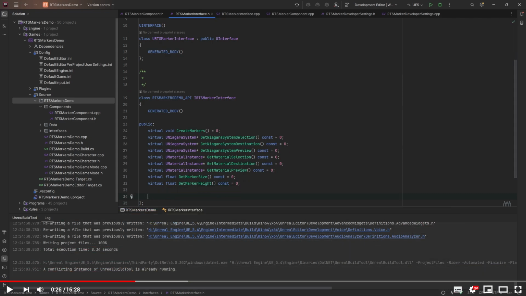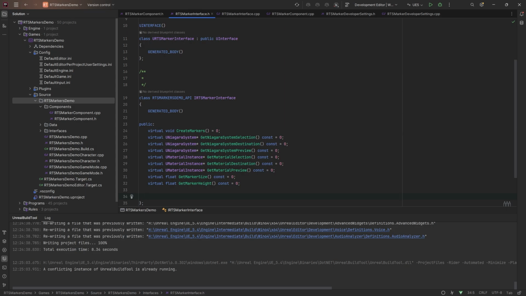There's some other interfacing ones where we need to update the state of the component. So for example, maybe we only want the markers to show up when the entity is selected. So that's one of the things. And then we also need to tell it when we are previewing, where's the location that we're previewing to. So a selection marker is easy. It's going to be the location of whatever entity the component's attached to. But the preview and the destination ones are going to need a location updated.